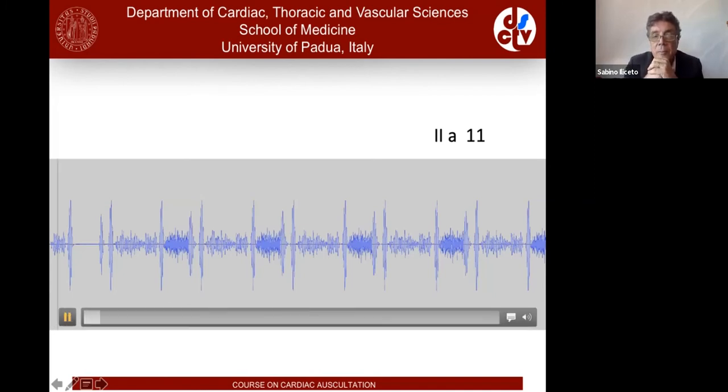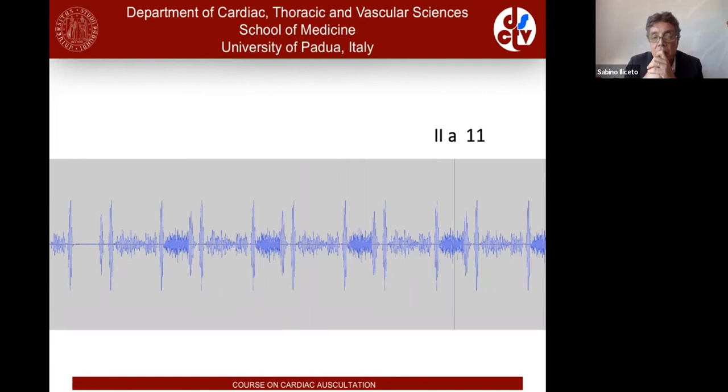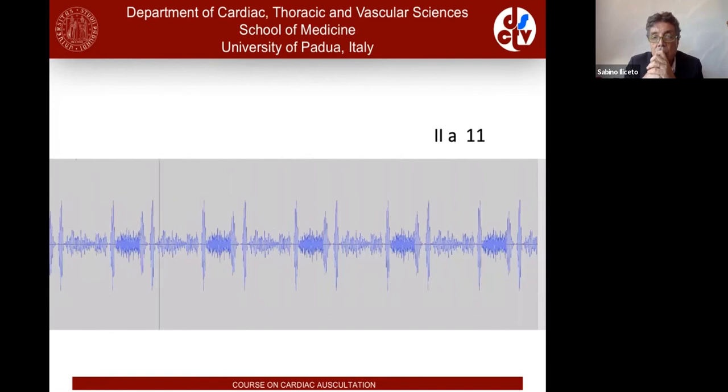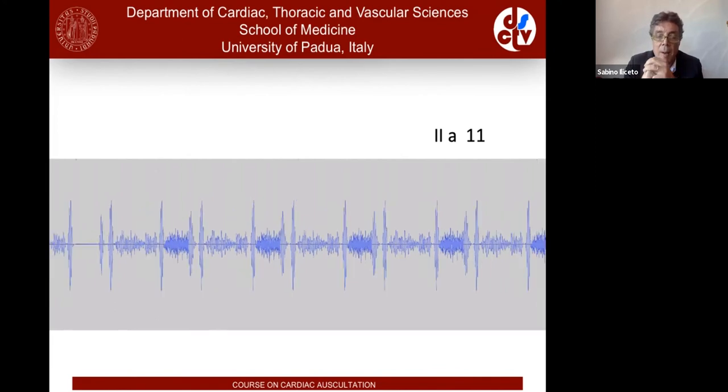Murmur. So this is a complex auscultation, because you have not only the mitral stenosis finding, but you have also the mitral regurgitation. But I don't want to go in depth on this, as in the next slide I show another ancillary finding in mitral stenosis, because this will be explored appropriately in a specifically devoted lesson.